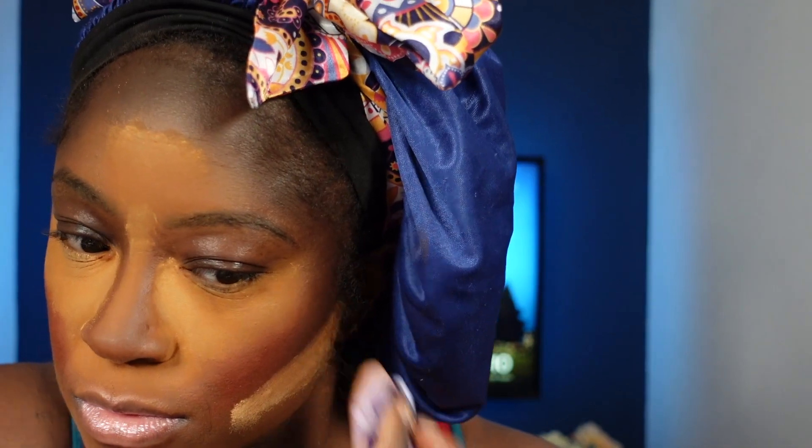Go ahead with whatever powder contour you have and put it on top of where you applied your cream contour. Then put your powder blush on top of where you put your cream blush. Now I'm going in to bake — I did apply quite an abundant amount of contour, so I'm going to let that bake while I do my eyes off camera. That typically takes me about 20–30 minutes, so I'll let it bake that long.